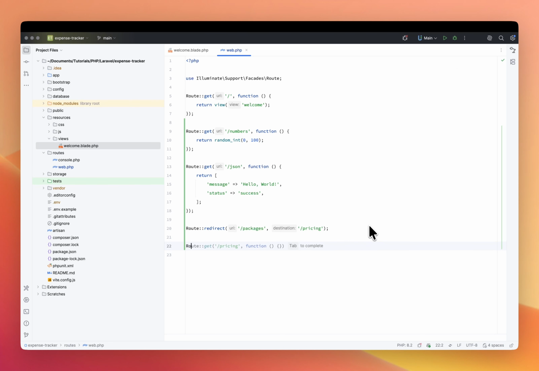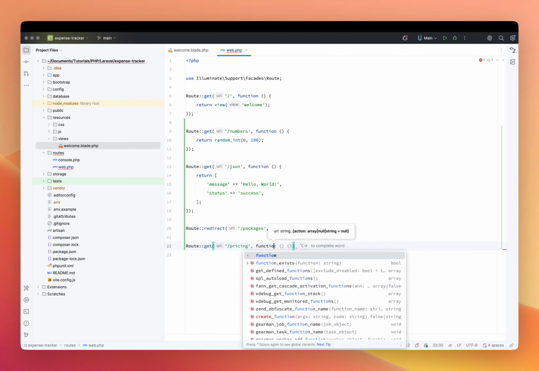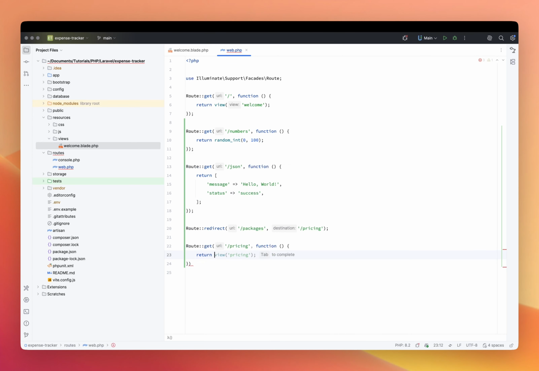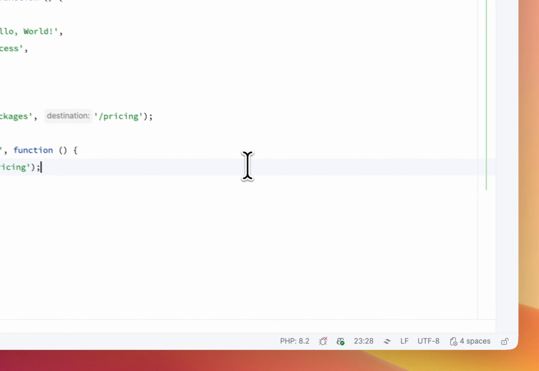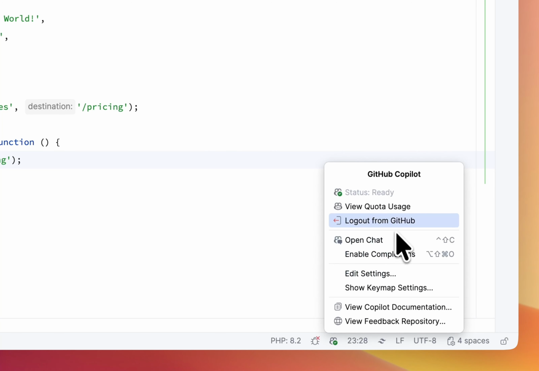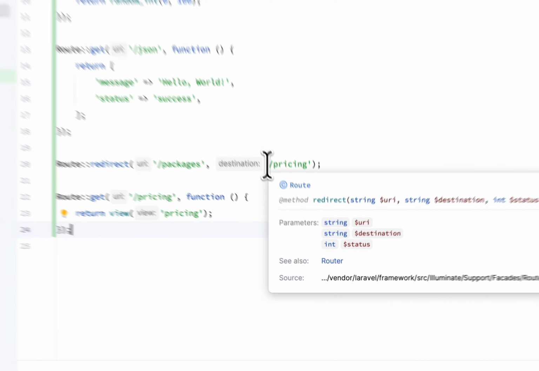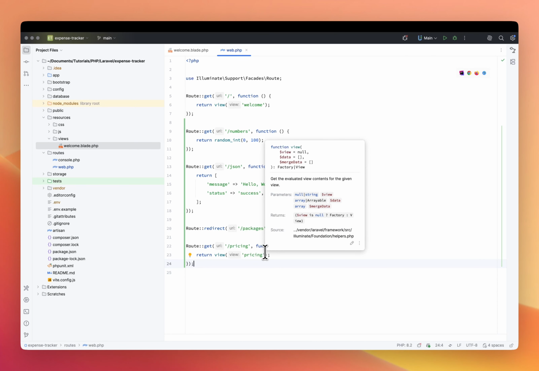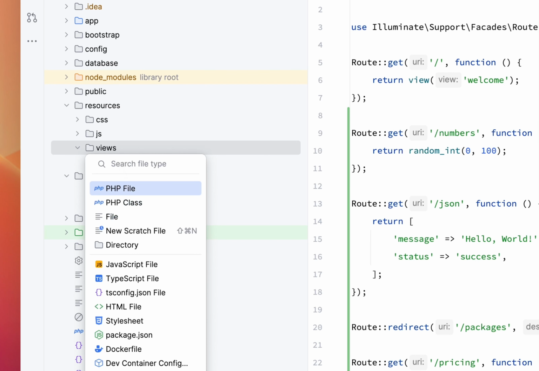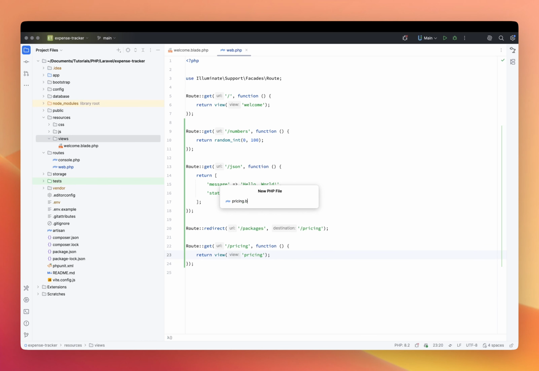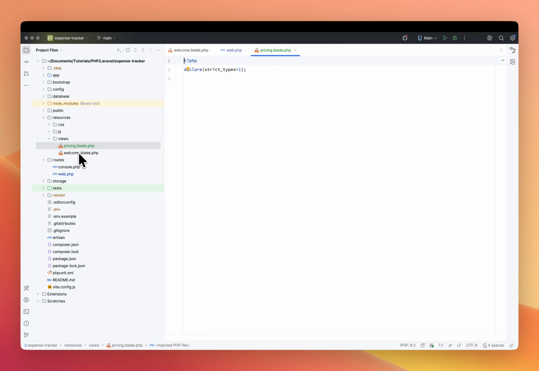So let's create one. Okay, so Route::get, the URI is pricing. And for this one, we want to return a view. So return view pricing. Anyways, so now we have to, of course, create this new view pricing. And to be honest, I think that creating the view inside here, so let's do that first, pricing.blade.php. Creating the view here is going to get very, very messy very, very quickly.